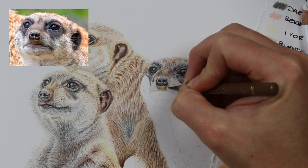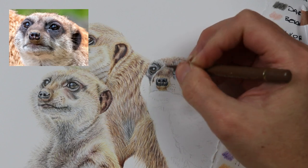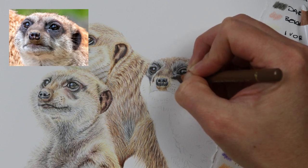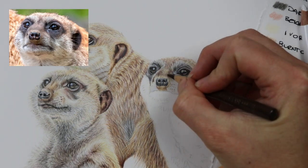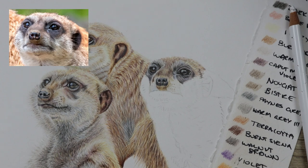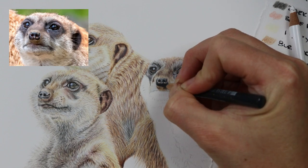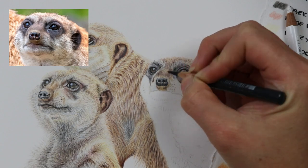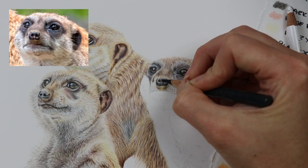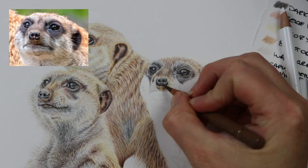And then glaze that in, start to get a little bit darker. The walnut brown, even a little bit of dark indigo maybe, into these very little shadow sections. Darken up under the nose. Put in a few more of these, darken it up.